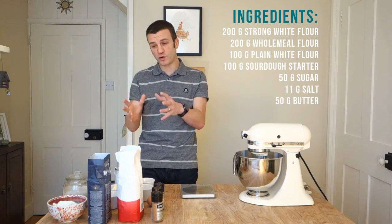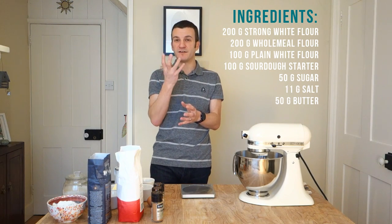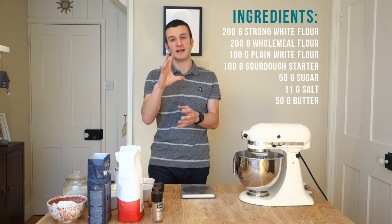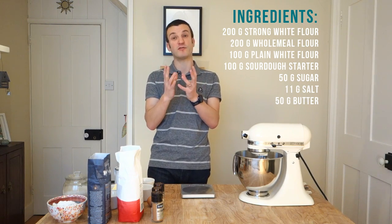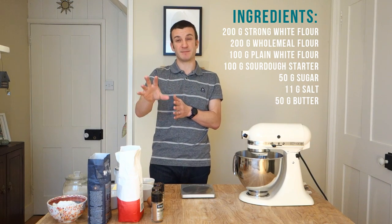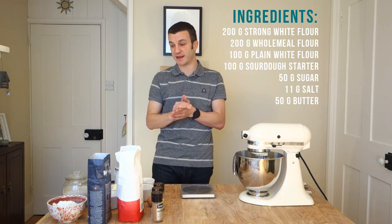If you use all bread flour for this, you'll find the final hot cross buns have a kind of spongy chewiness to them, which you might like. It's a little bit like a crumpet. So I'm just using a bit of all-purpose flour to combat that.